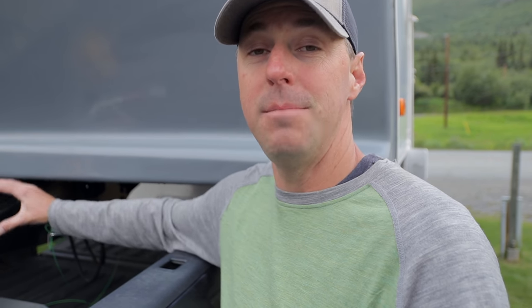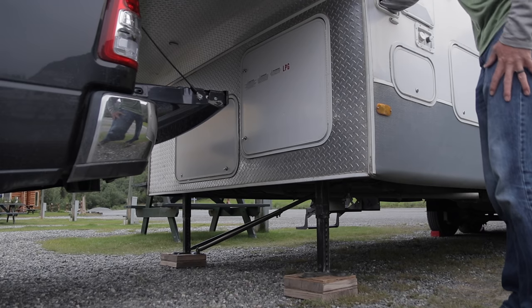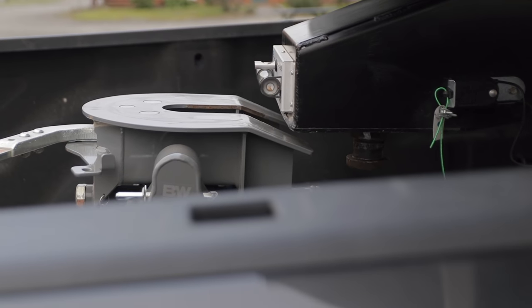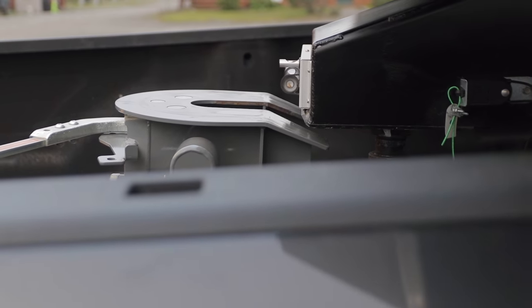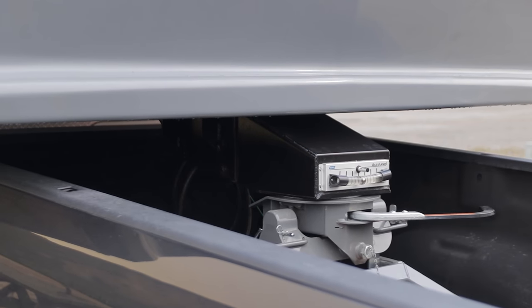You also don't want it sitting too low, so having it right in the middle is ideal for connecting up. The better and more accurate we make this process, the better — but really the tug test is just to check and you shouldn't ever have any issues with it. I'm going to raise it up just a little bit so we're pretty much right in the middle, exactly where we want to be. Then we'll hop in the truck and make the connection.